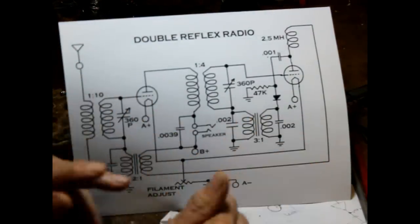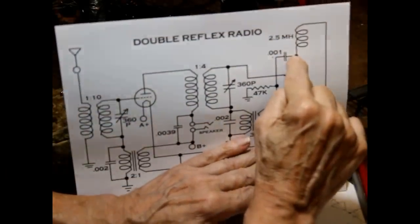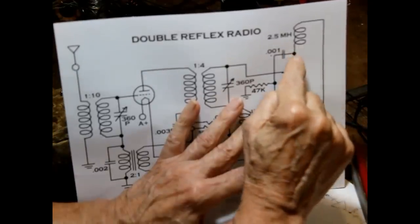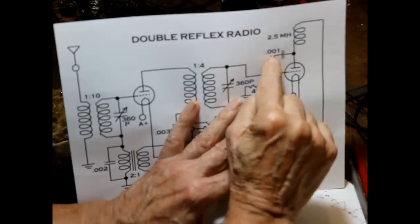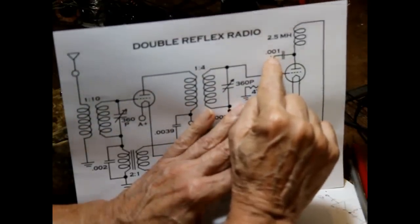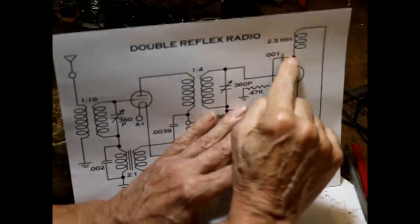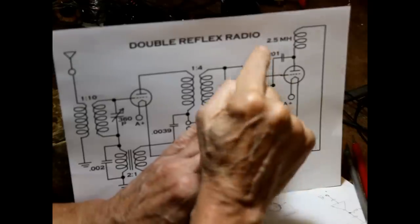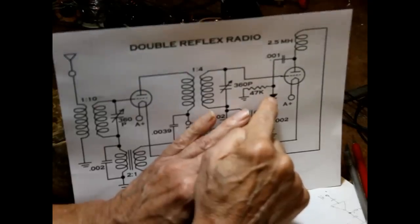Now, where does the reflexing come in? Okay, up to this point here, we have modulated RF. Okay, what we want to do is separate out the modulation. So we use a small value capacitor that will pass the RF, but not pass audio. This .001 capacitor has very high reactance at audio frequencies, so we're not going to pass significant audio through it. But the RF at 1 megahertz, or 500 kilohertz up to 1.5 megahertz, passes through it easily. Okay, that goes to the cat whisker rectifier, which rectifies the signal and leaves the modulation.